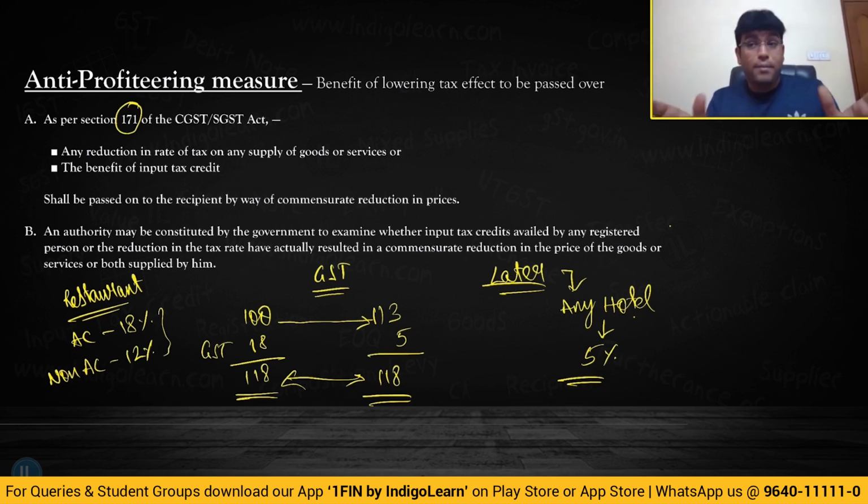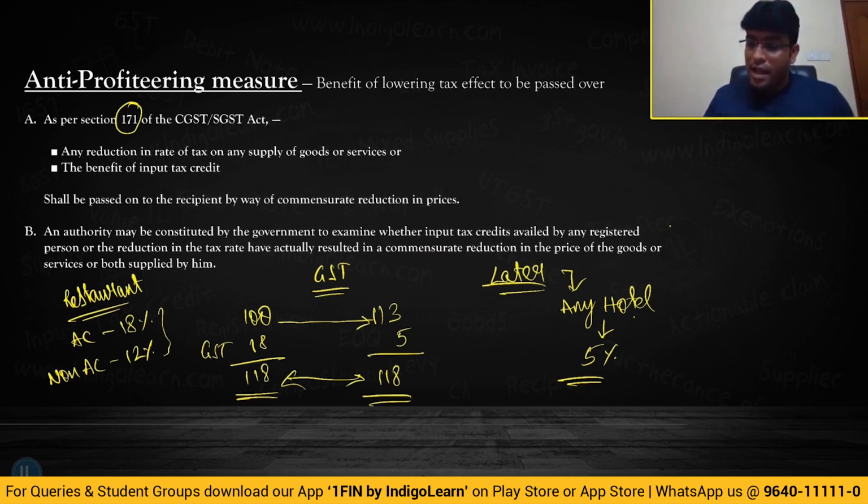A question might come from a student where they ask, sir, what if the coffee price goes up? Now what this anti-profiteering committee does is, what was the cost before? What was the cost later? When all the costs were the same, why did the rate suddenly go up? They have their own calculations on how they'll catch. You don't worry about how they will calculate and catch. That is their responsibility. The ultimate job they'll do is to ensure that any benefit on account of GST will be passed on to the end consumer and will not be enjoyed by the businessman himself. That's the whole idea of this.